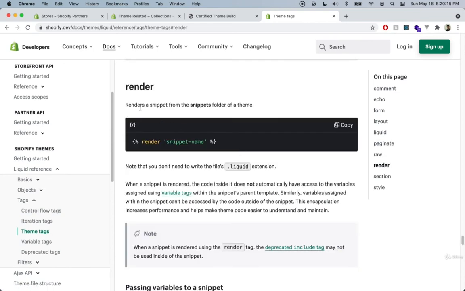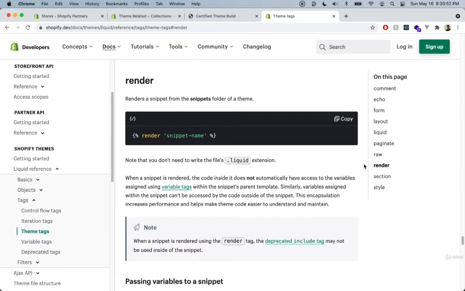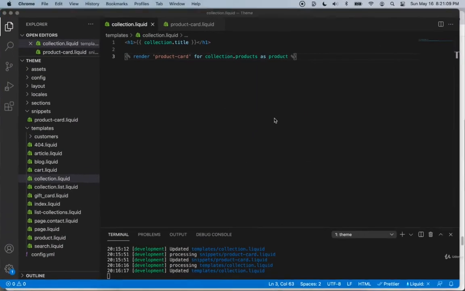And we can see that render renders a snippet from the snippets folder of a theme. So if throughout the course you ever want to find something that we're doing and maybe I skipped over it by accident, you can always go ahead over here into the documentation and read up more about it. Anyways, let's get back into our code.